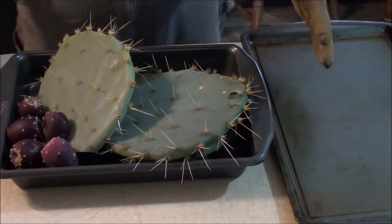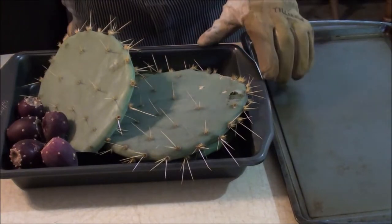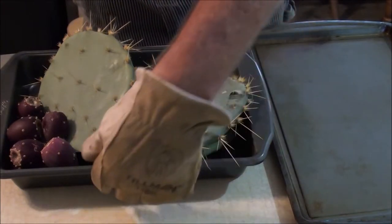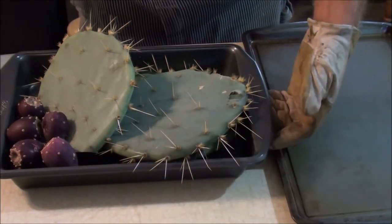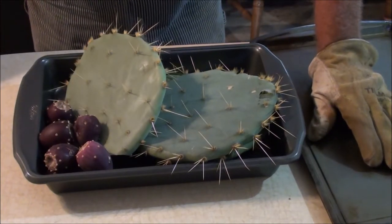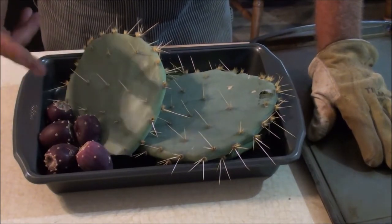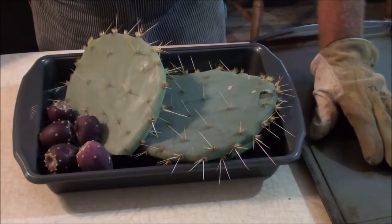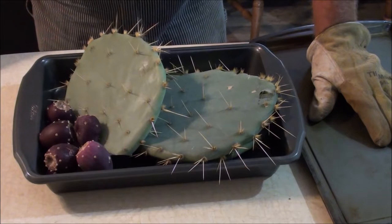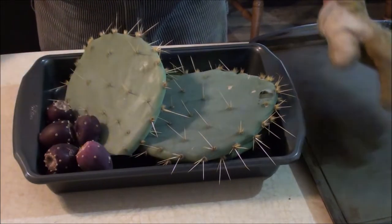Alrighty then. This is cactus pads and cactus fruit. There's another video about the cactus fruit. We'll have to go outside and burn the glockets off of the tuna, that's our dessert. We're not in any rush for that. This is what we're gonna eat right here.